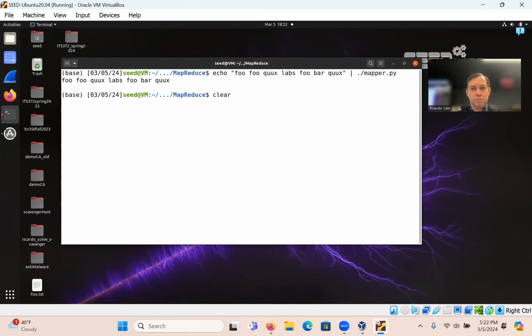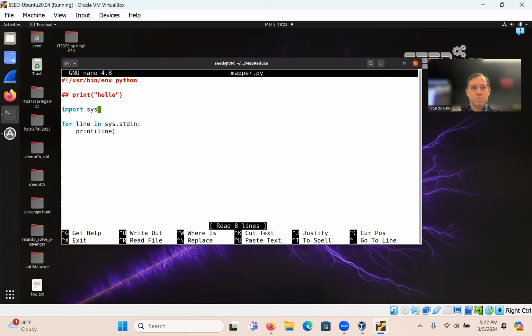So go back to Nano. I'm just going to comment this out. All right, so remember that the key aspect here is we need the key value pairs. So I'm going to do line equal line.strip.